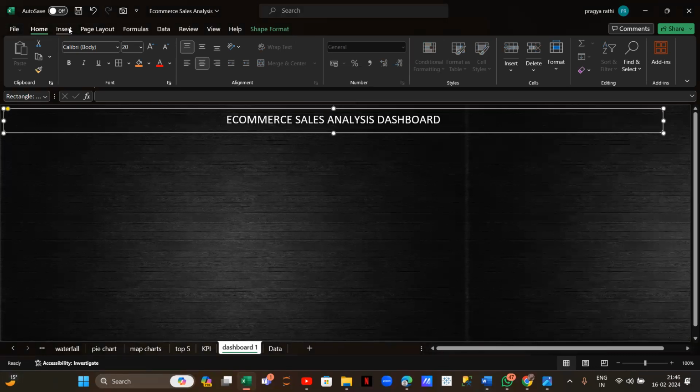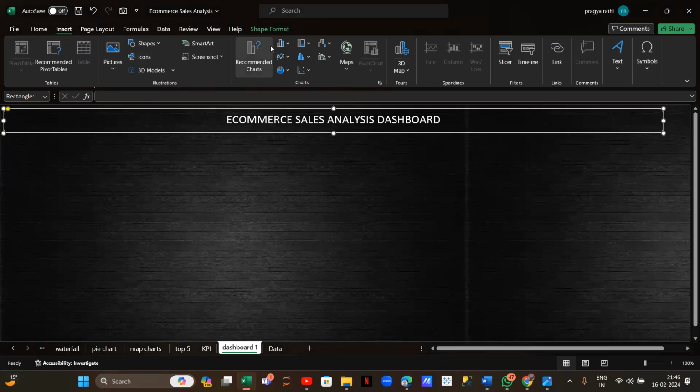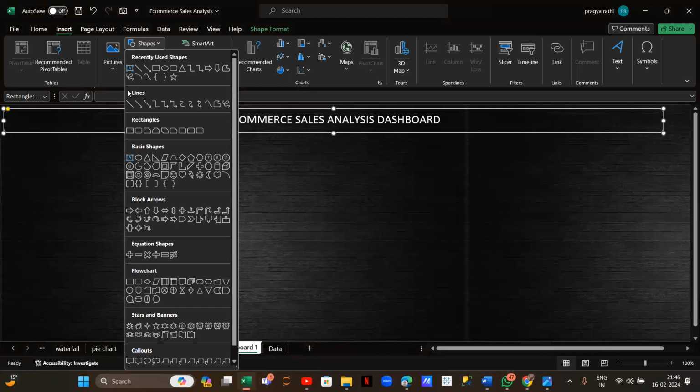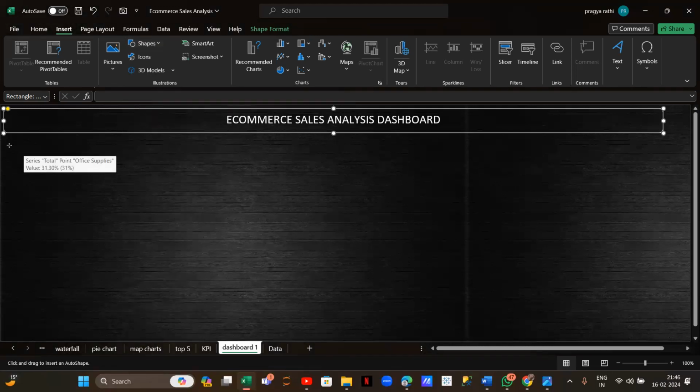So I'm inserting some shapes now so that I can put my KPIs over there.